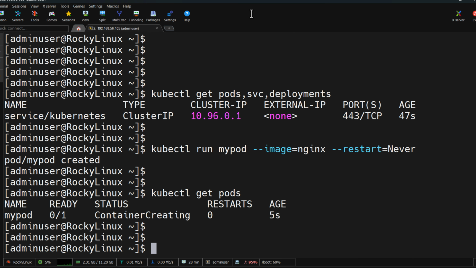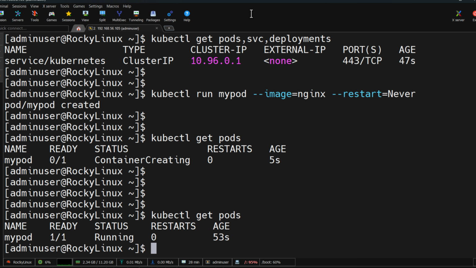Container is getting created. Here I am creating a single pod named my pod, which is running the Nginx image. The flag --restart equals to never tells Kubernetes not to manage it with a ReplicaSet or a deployment. It's just a standalone pod.